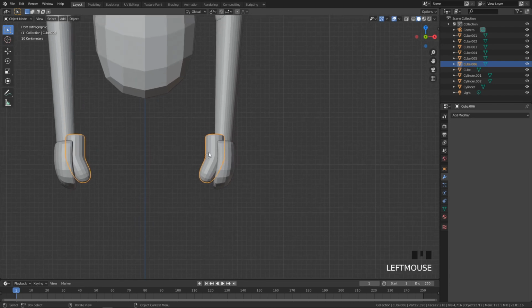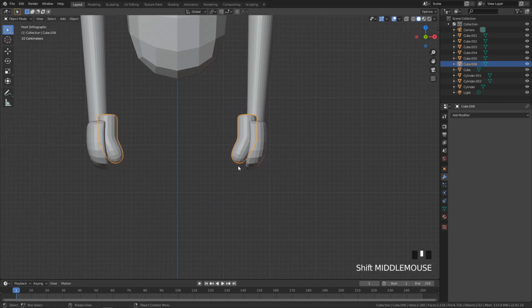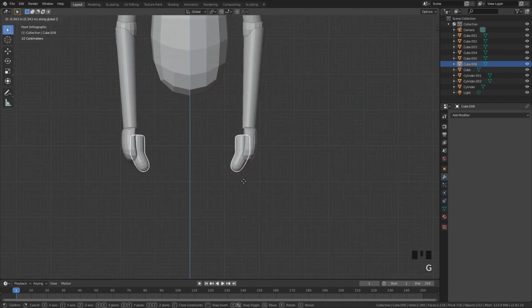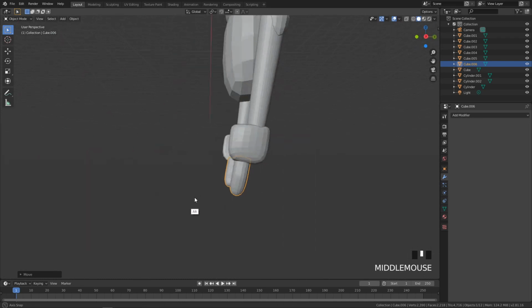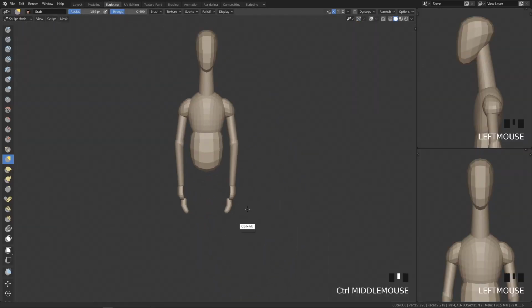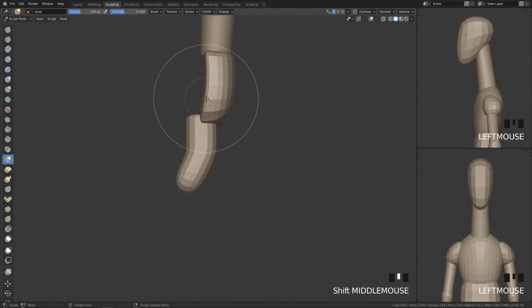Okay guys, so I'm back again. I hope it works. Let's see. Yeah, it works. So I had to disable basically the... Okay, I will leave this part because it was very fast. Okay, so let's move it down. And now let's go to the sculpting mode. And we will sculpt it basically.